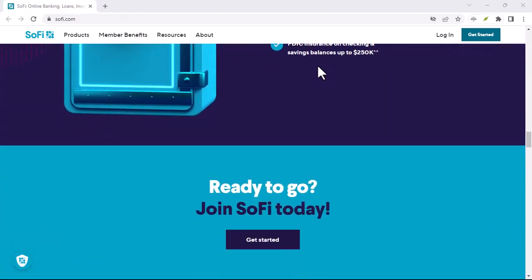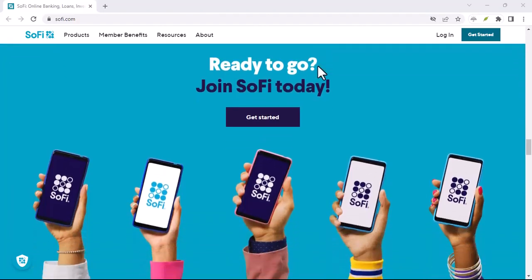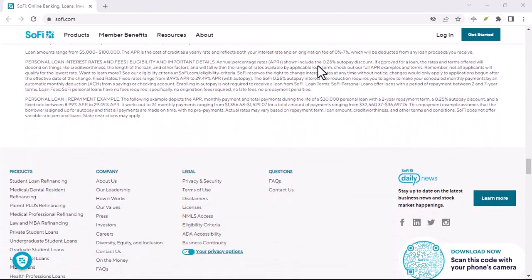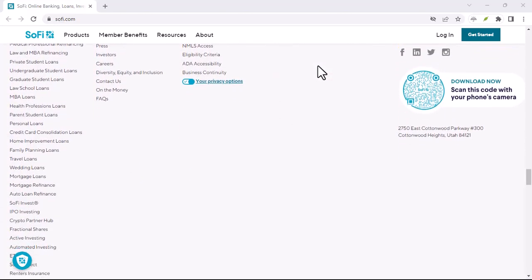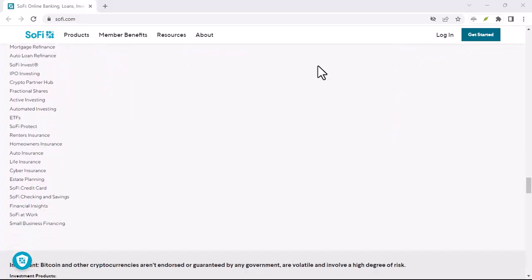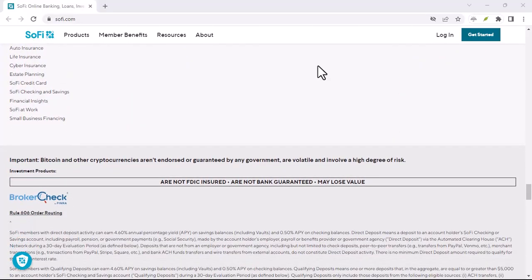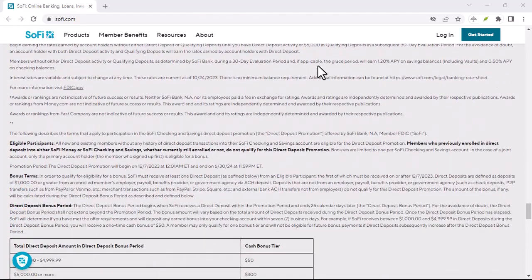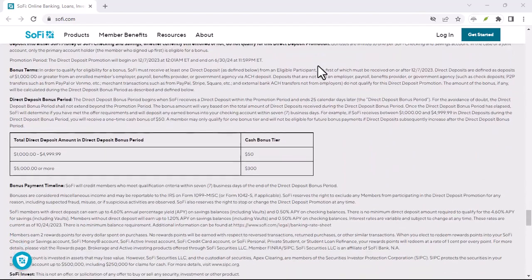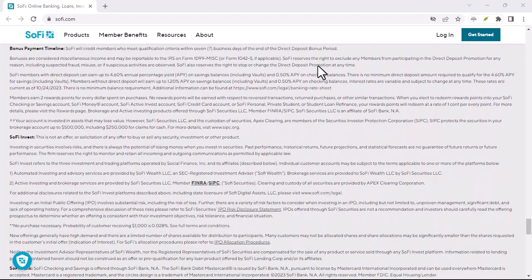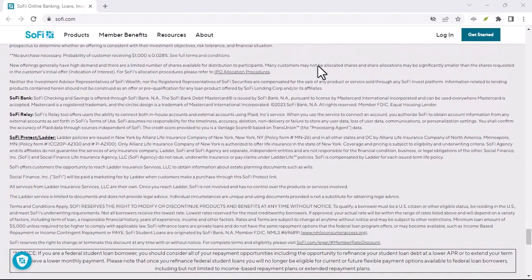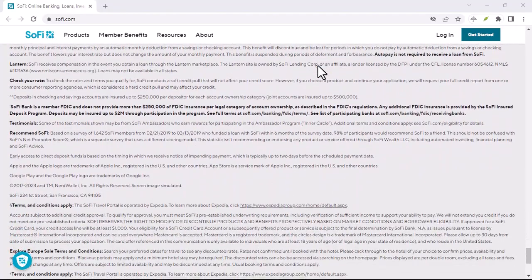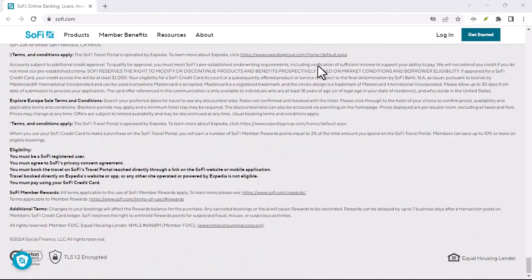Choose your withdrawal method. Here's the key part. Instead of selecting your debit card for instant withdrawal, you'll want to pick the bank transfer option. Link your SoFi account details. This includes your SoFi routing number and account number. You can find these details easily within the SoFi app or online banking platform. Confirm the transfer amount and initiate the withdrawal. Heads up, bank transfers typically take 1 to 3 business days to process, so keep that in mind when planning your transfers. Additionally, CashApp might charge a small fee for bank transfers depending on the amount and withdrawal speed you choose.